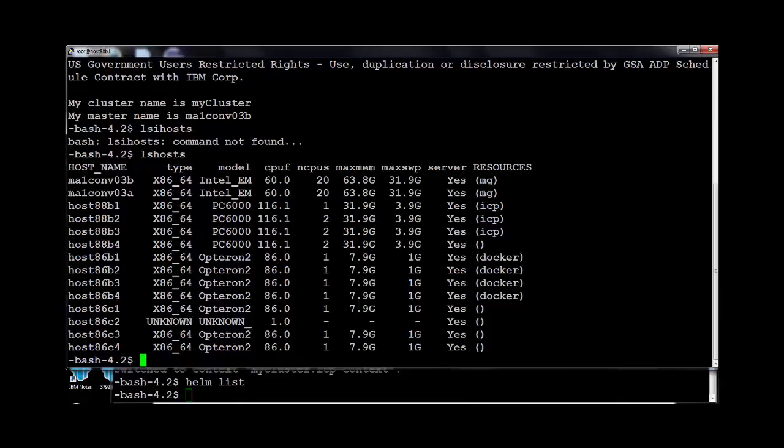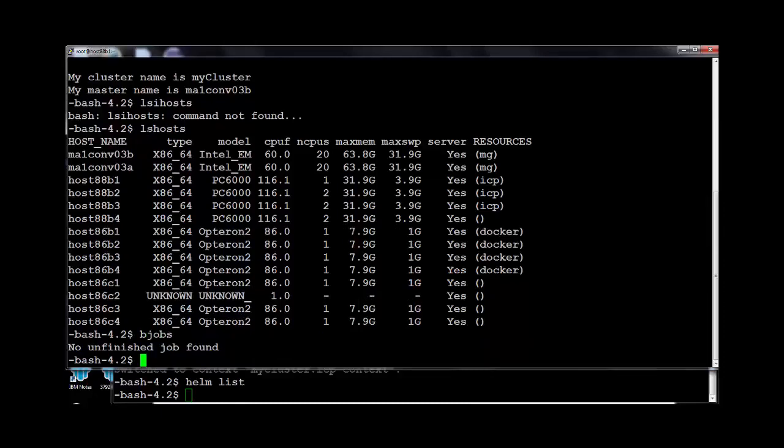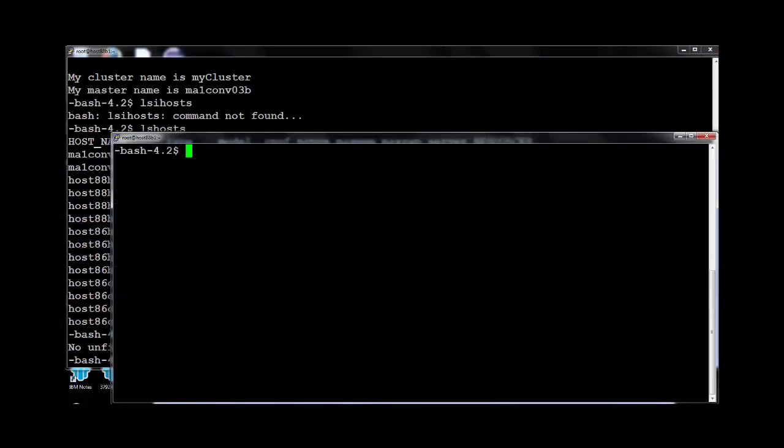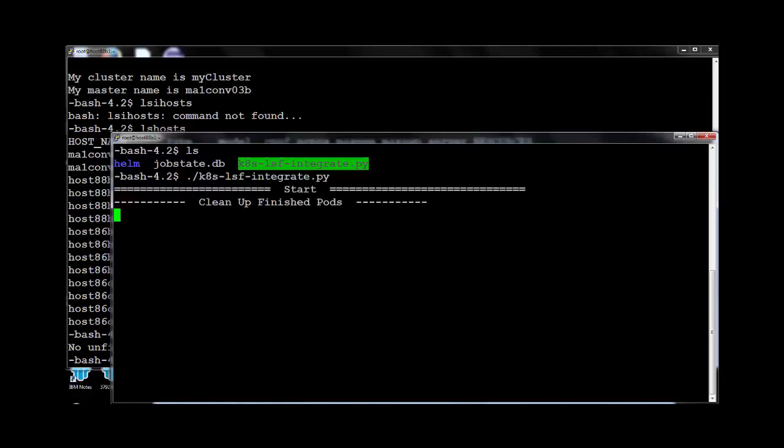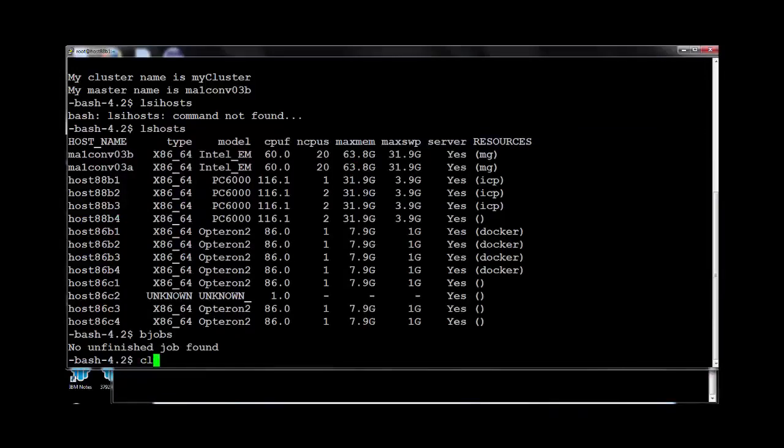Okay, so that's the LSF environment, and I'll just show you that there are currently no jobs running. I'm going to use the LSF jobs as a means to get the execution hosts, the hosts where I'm going to run the containers, from LSF, and provide that back to IBM Cloud Private. Let me get that process going. I'm going to switch over to this screen here, and I have my integration daemon that I have created. I'm going to just start that up. It's going to run in the background, and it's going to integrate IBM Cloud Private with my LSF environment.